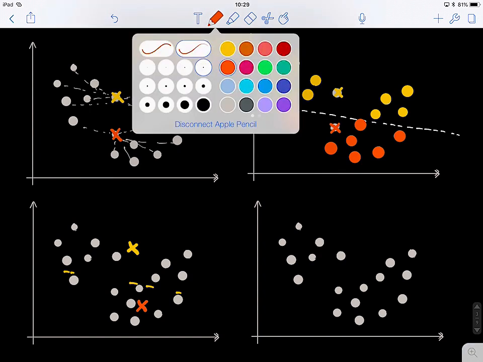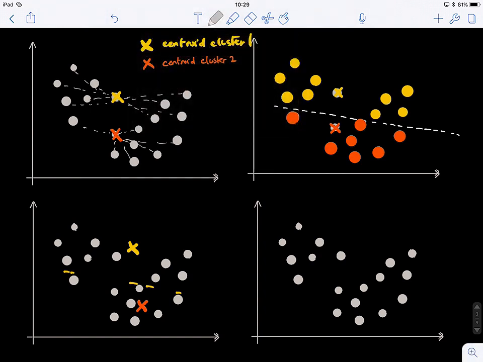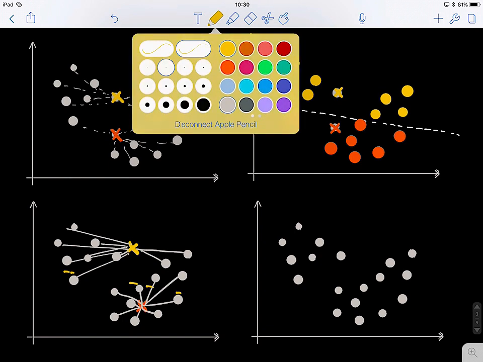So we compute the distances. So we know that these guys are closest maybe to the yellow one, right? When compared to their distance to the orange. So all these guys will be labeled the same. Maybe this is an ambiguous point, but still we will assign it to this cluster, right? And then this one will be closer to that one, right? And then here we go. So now we can label all of them.